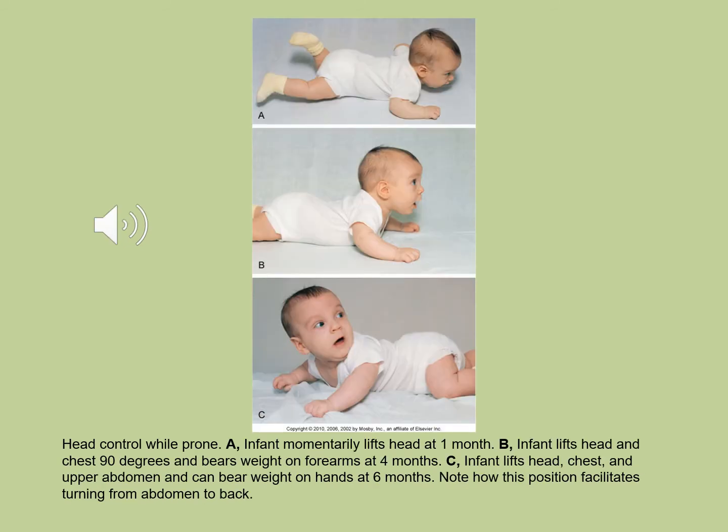Gross motor development, continuing on, like in this picture, it's just showing you some tummy time, just a different angle of how we can see head control. And then we're going to talk about what comes next after head control. What do you typically see with gross motor? And really, what I didn't say in the previous slide, gross motor is really referring to those large muscle groups, right? So gross motor control really gets into movement, if you think about it.